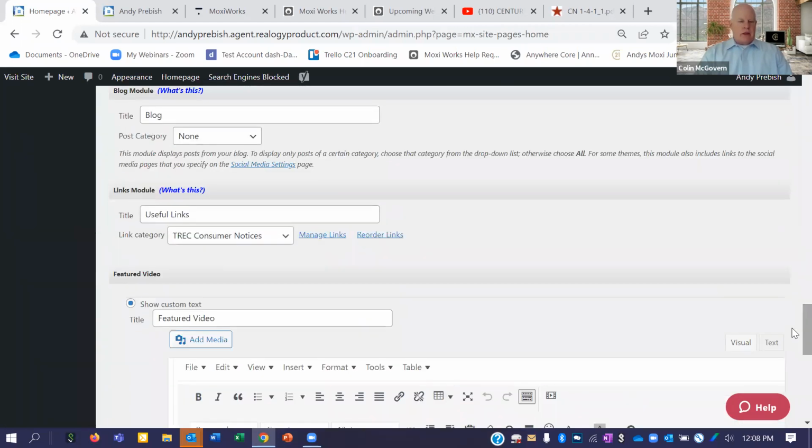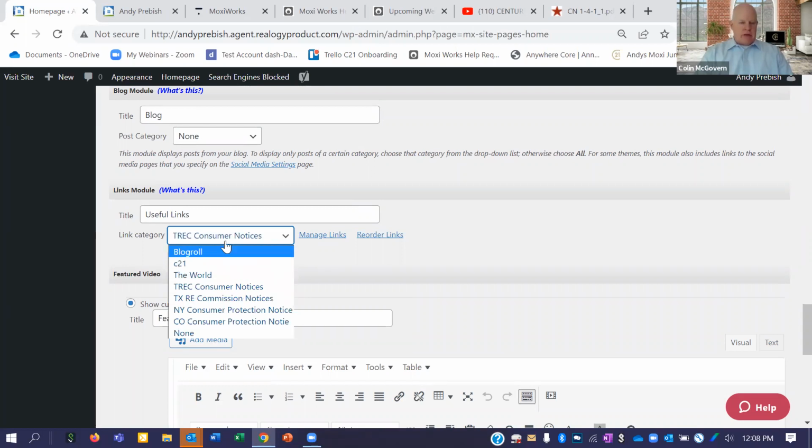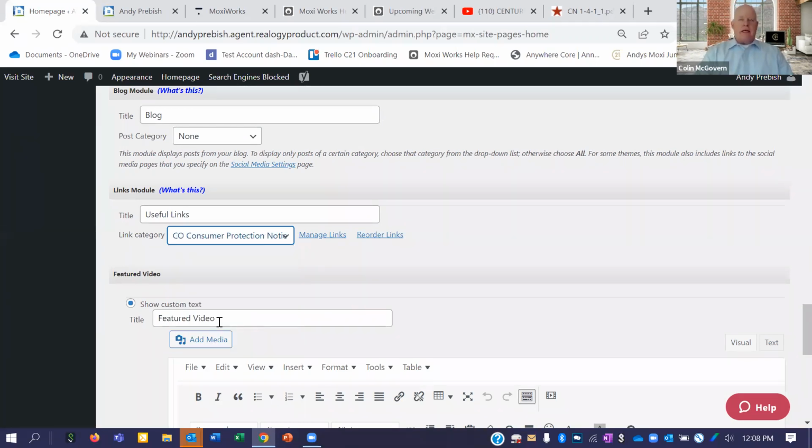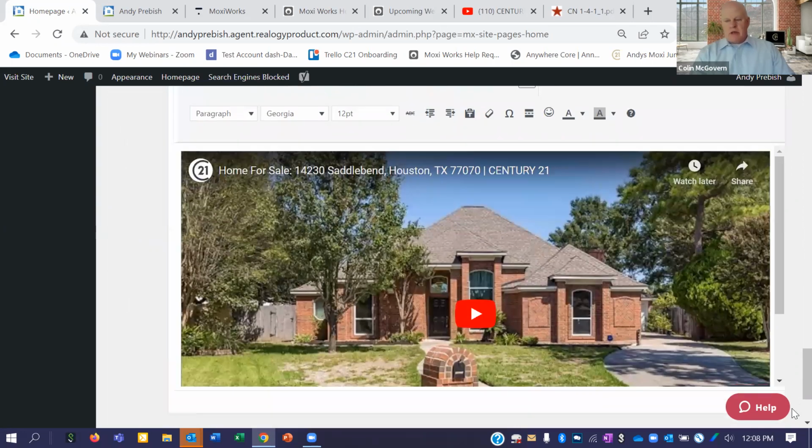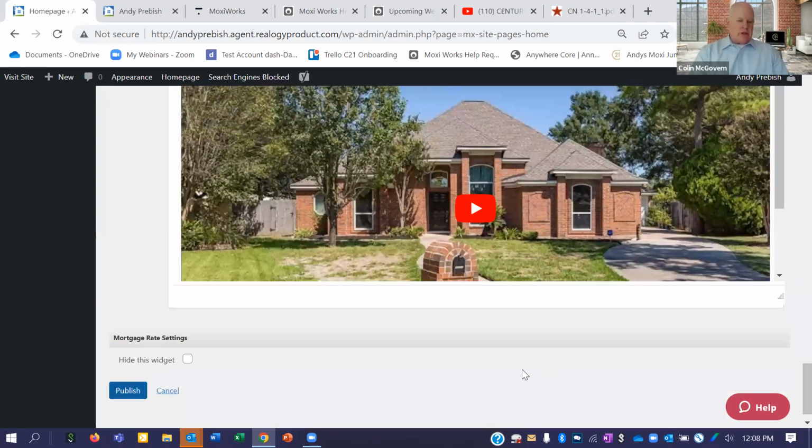All right. Now, once you have added links and you have chosen the section that you want to display on your homepage, I've got all of these options in here. The one I created today is called the Consumer Protection Notice, and that's the one I have chosen with the links underneath to have it show. And I need to come down here. Remember, again, click on Publish.